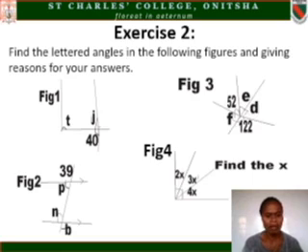When you look at figure 1, you can see that 40 is given to you. You are asked to find angle T and angle J. In figure 2, you are given 39 degrees. You are asked to find P, angle N, and angle B. Whichever one you find, you will give the reason. In figure 3, you are given angle 52 and angle 122 degrees, and you are asked to find angle F, angle E, and angle D. Last but not least, figure 4, find the X only.